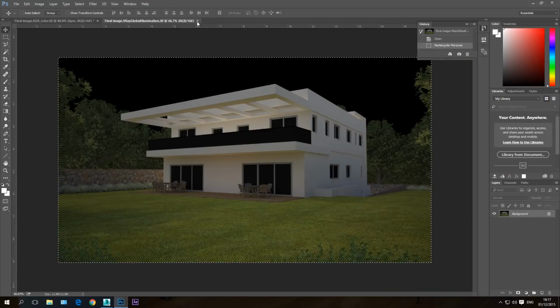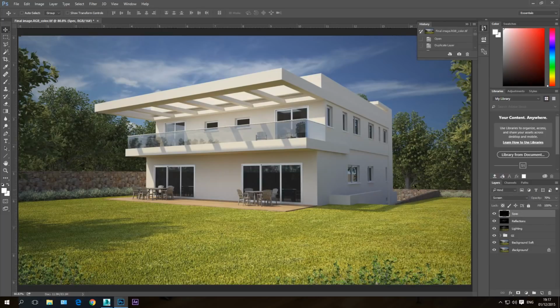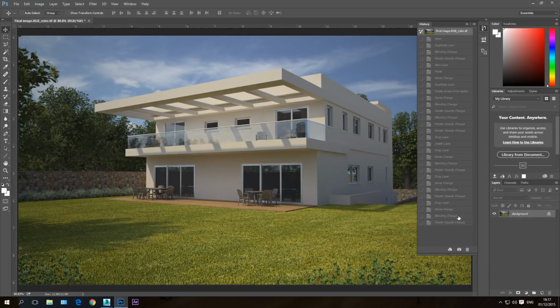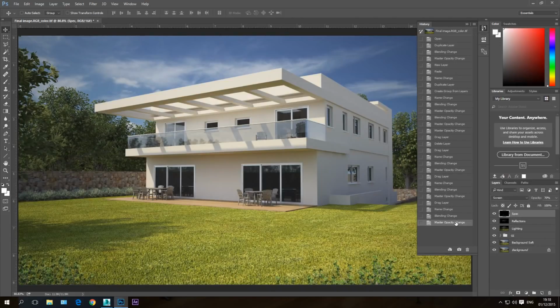And the global illumination we already used, so I'm going to close it. So now you have this image here with all these layers. So we have in this directory the global illumination, and we essentially used all the layers that we exported in 3D Studio Max. If we go in history, let's open this up a little bit. In history to the beginning, it looked like this, now it looks like this. So much more vibrant, the grass looks better, and essentially the image looks better.